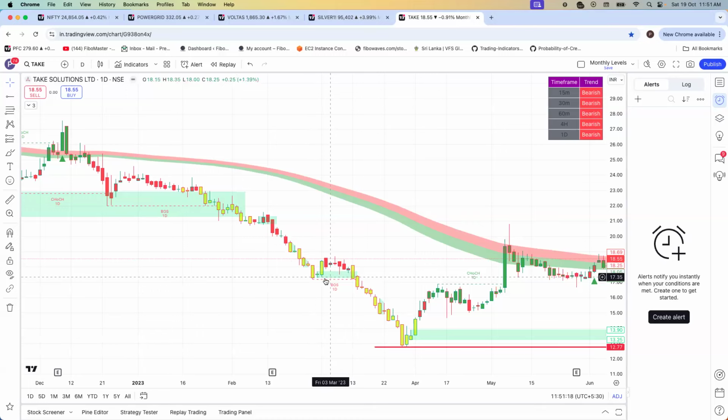So let's say on this day, there was a movement here. Let's say the low was formed here, 17.17. And next day, it moved up to 19 rupees. People will be very eager to buy into it. 2 rupees, it would have gone up, so people would be very much in line to buy it. Because 2 rupees is up, so next day also it will go up. So people will be buying on the next day. If they buy it, they should have a stop loss here.